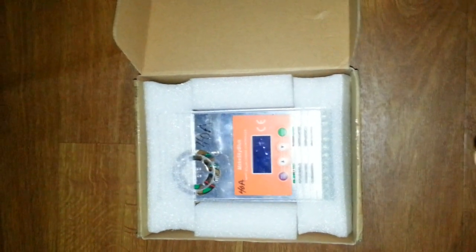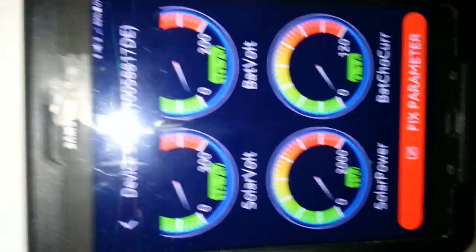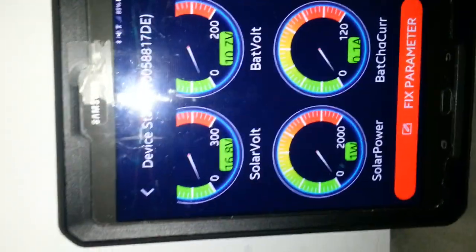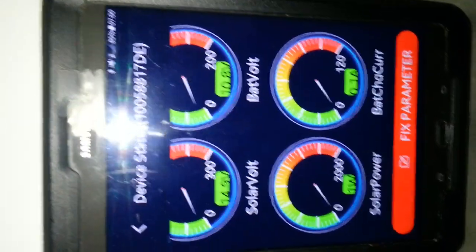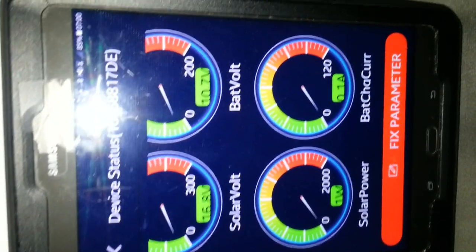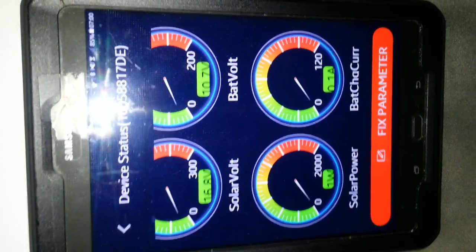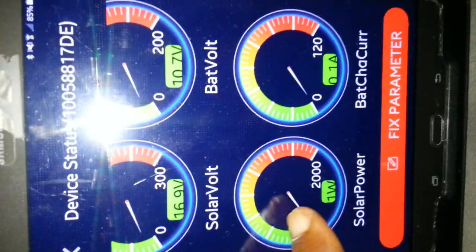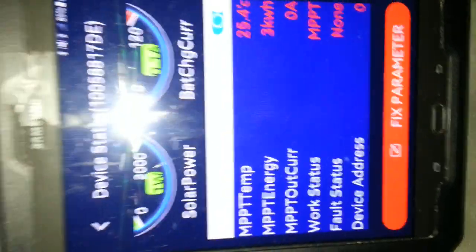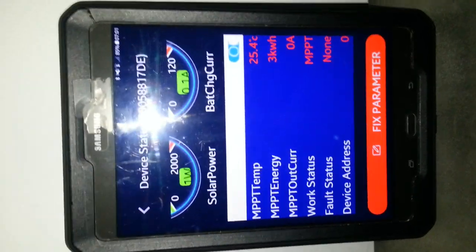I already have the new one set up — this is the Wi-Fi portion showing on my tablet. Right now it's 6:59 in the morning and it's already drawing 6.8 volts from my solar system. It's a small 12-volt system with 1200 kilowatts. I was talking with Sean yesterday and using the 60 amp I can actually use fewer panels and make my system more efficient, which I'm just starting to put in place.